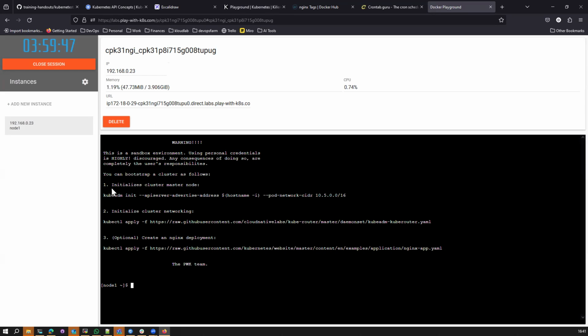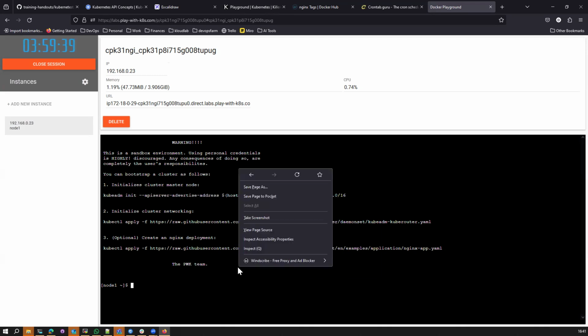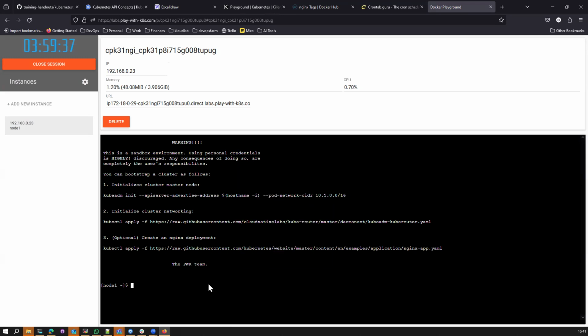You can bootstrap a cluster using this command. I'll copy this command and paste it here. I'm not able to paste.